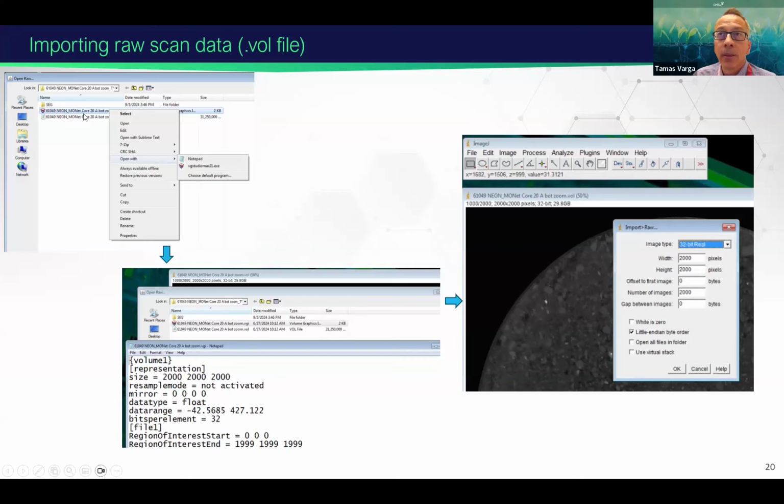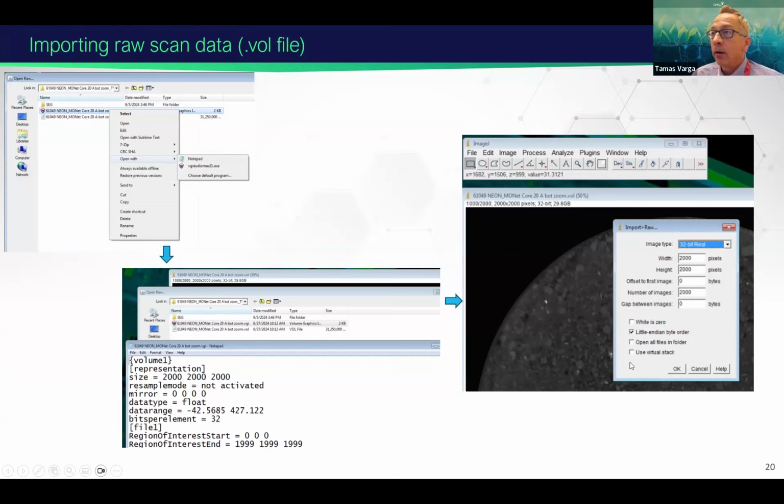You have to open the VGI file that is above it, and that's what I'm showing here at the bottom. The VGI file is opened in a text editor, Notepad, because you can read from the VGI file the size of the images. This is 2000 by 2000 by 2000 pixels, basically using the full detector image.